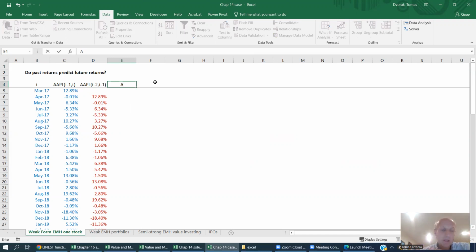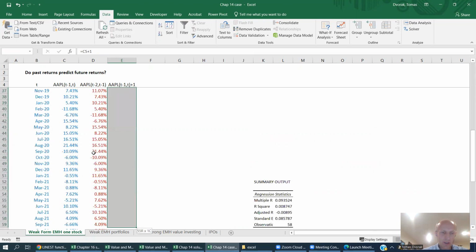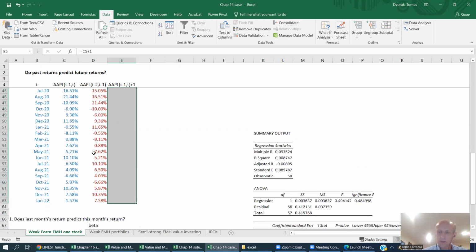To calculate the return over 12 months, we would want to take 1 plus this return and take a product of that. So let's first do Apple from t minus 1 to t plus 1. And so that's just this plus 1. That's going to be helpful in calculating the return over 12 months, or 11 months, really.